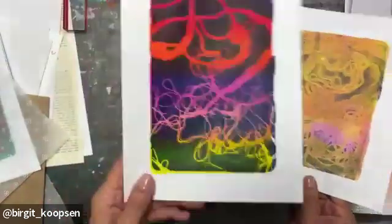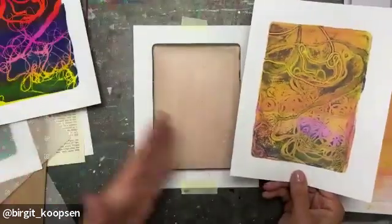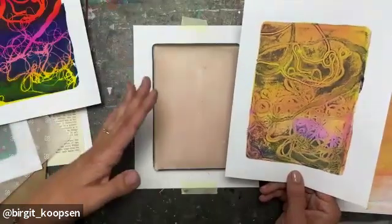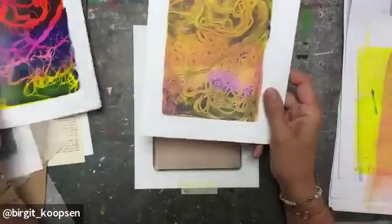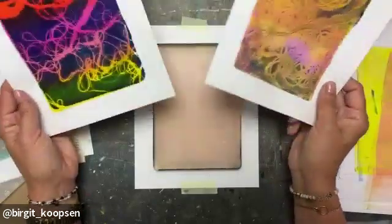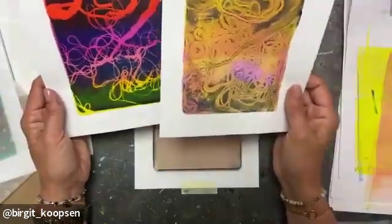And what happened here with the thread is also what will happen if you use a stencil. So if you create a stencil, this is your first print. And then when you lift up your stencil, there will always be some paint left behind on the plate. And then you can leave that to dry. And when it's dry, you can use another layer to pick it up. And then you have two very different prints that both are really nice.